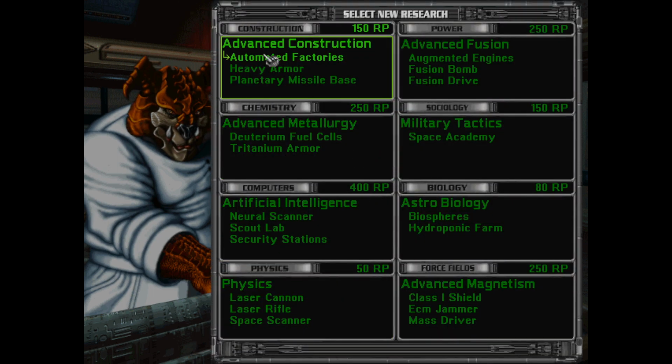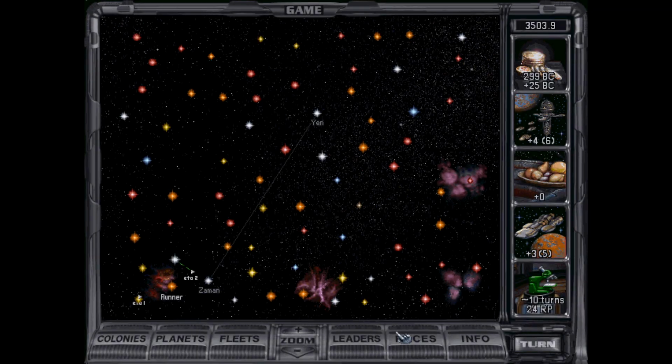We're doing this for automated factories, but part of me is thinking I kind of made a mistake here because we have so many people having to generate food. I kind of wish we'd gone down the food route first. I think now that we're here, we are going to go ahead and go into automated factories, but I kind of wish we'd picked up the hydroponic farms into soil enrichment. But we're not going to complain when we have automated factories, though, because they're pretty good.